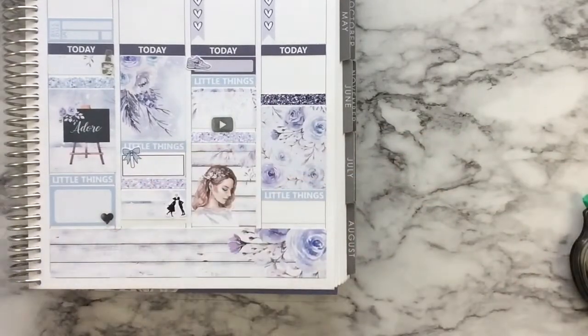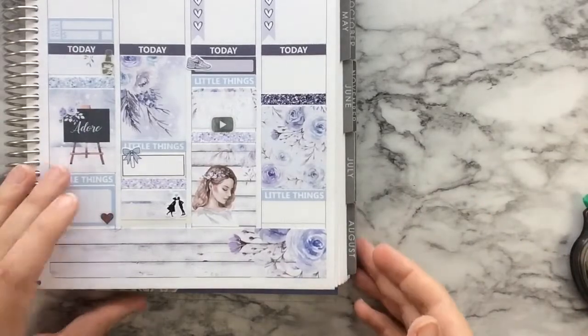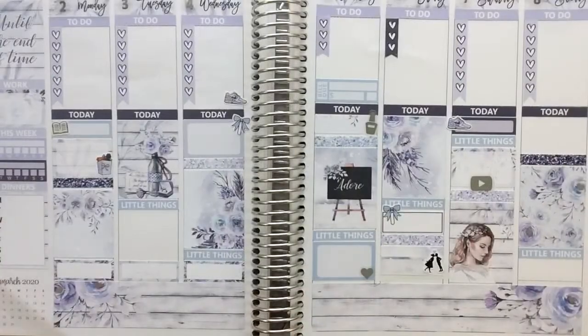So let's open it up and let's take a look at the spread. All right, friends, this is the final spread for next week, my sister's wedding week.